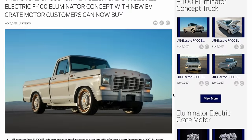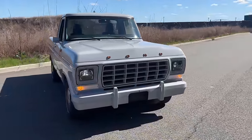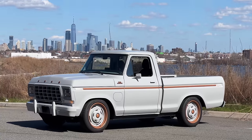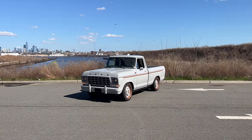After playing with it, people were asking where they can actually get one. It is a concept car, so this isn't an actual version you'll ever be able to buy. But Ford is selling a crate motor that you can actually use to convert other older cars to electric — so you don't have to build everything by hand. And it's only $3,900, which was lower than I expected. I think that's the big takeaway here. This concept truck, which is so cool, is really just a proof of concept. I want to shout out Ford for making something so fun. Definitely tag or send someone this video who would want a retro-modern truck like this — the ultimate retro modern truck.